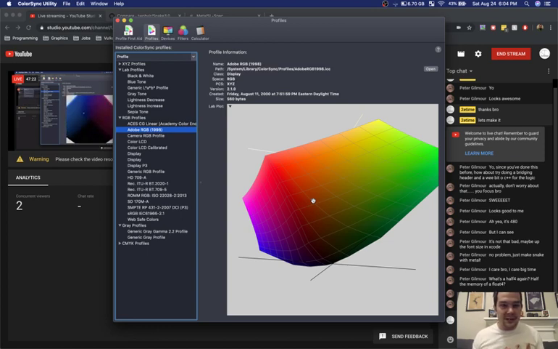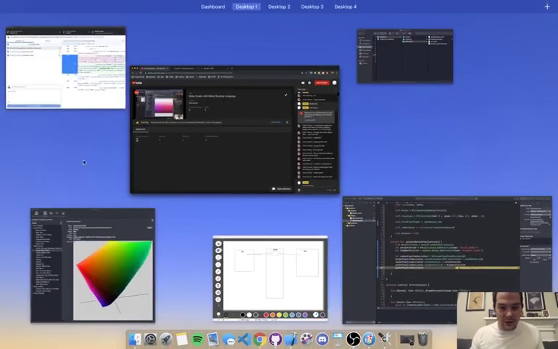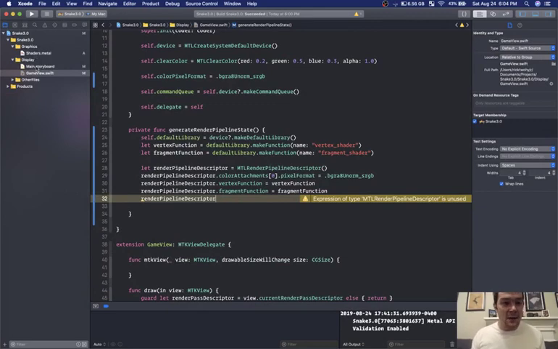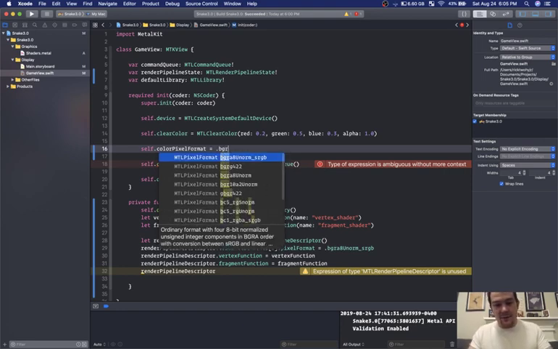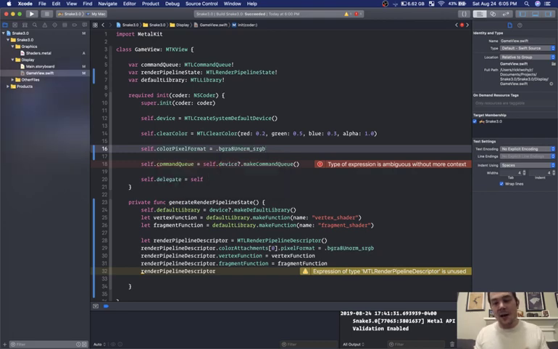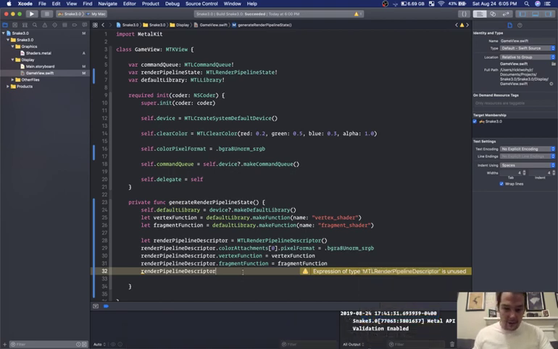So maybe if we were using some different color space with our view, we're using .bgra8Unorm_srgb, right? Maybe there's some sort of Lab color space inside the Metal Shading Language specification. A bunch of them are. Maybe one of them does represent Lab, but I bet that's kind of the idea: we don't need all of that space to create the basic red, green, and blue color. So 8 bytes might be enough. I'm really not sure. I'm going to close that because my GPU is going to fry. See, it's at 6. All right, so where was I?